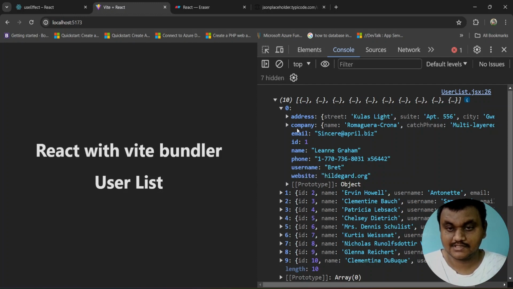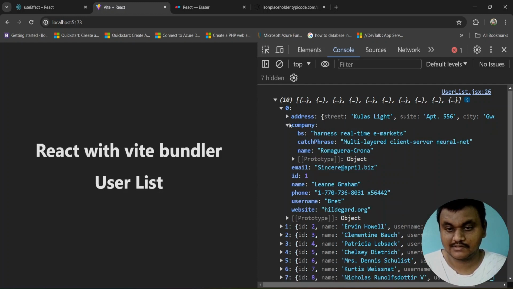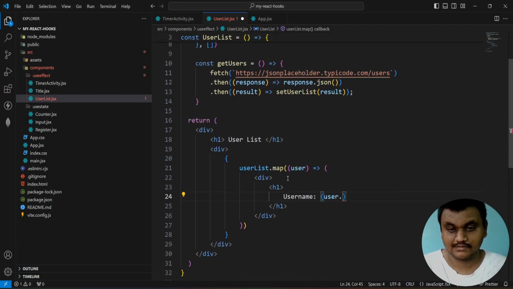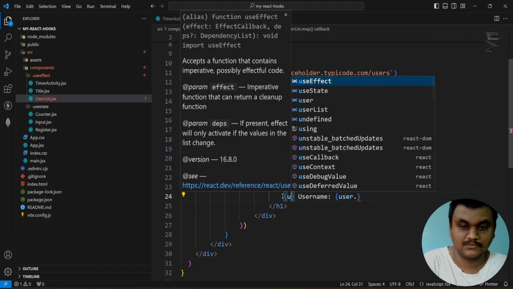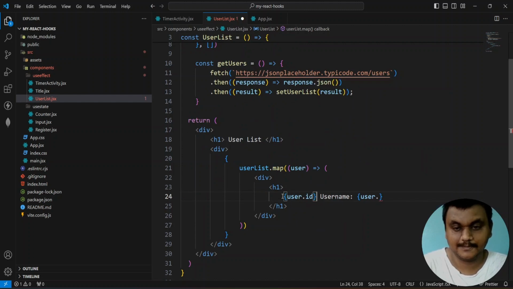Do we have the age also? I think age is not there. ID I'm going to take first. User.id. First, I'm going to take user.name.